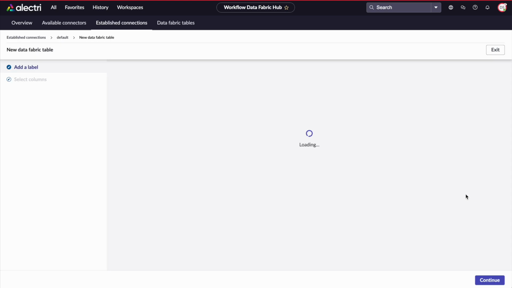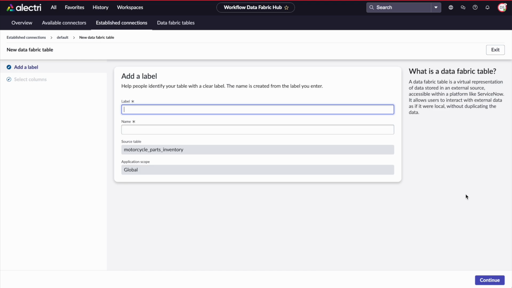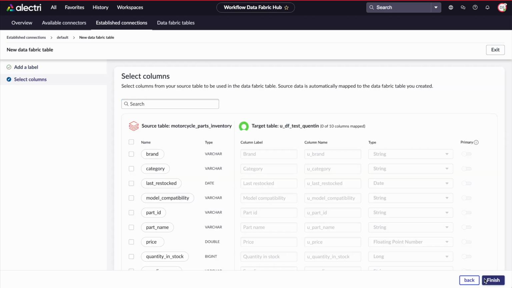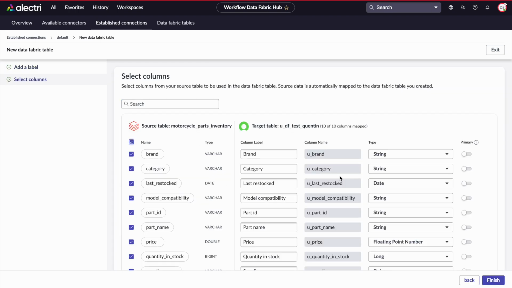I'm gonna do this and try. That user I'm using needs to have permission in the specific scope it is working from. So let's say test Quentin. If I click continue, let's say I'm doing the mapping.